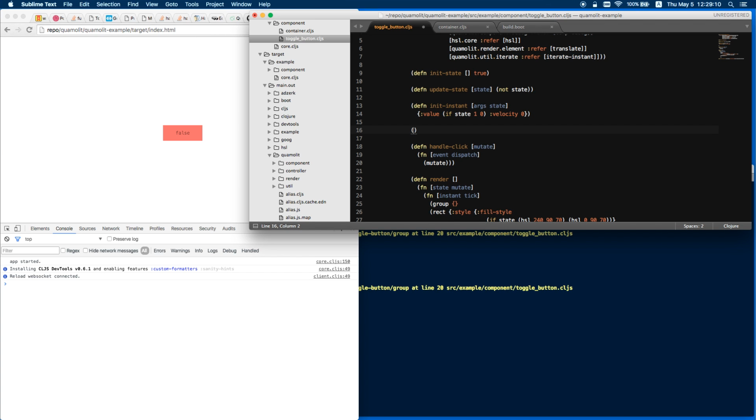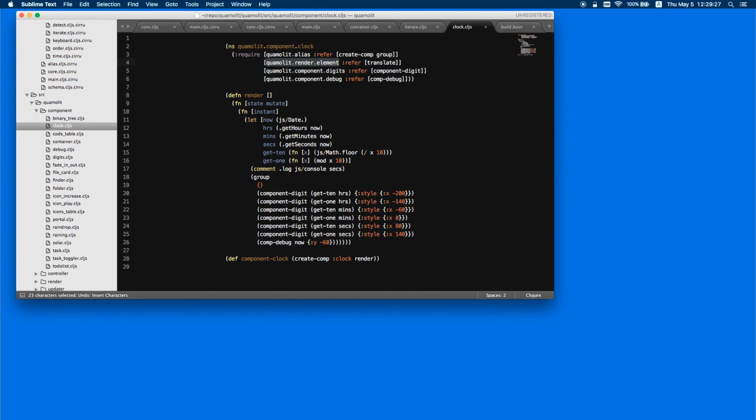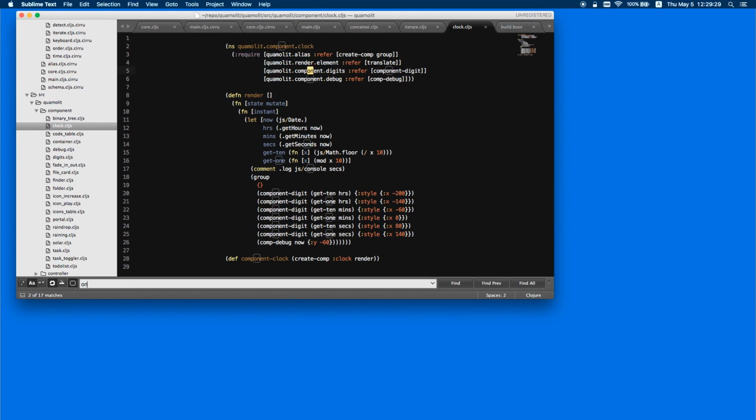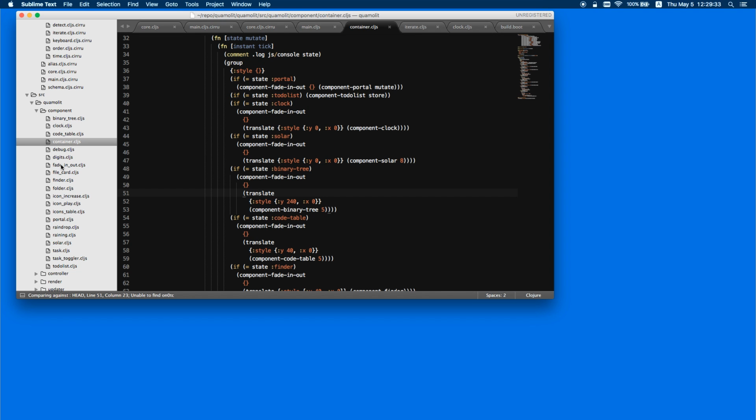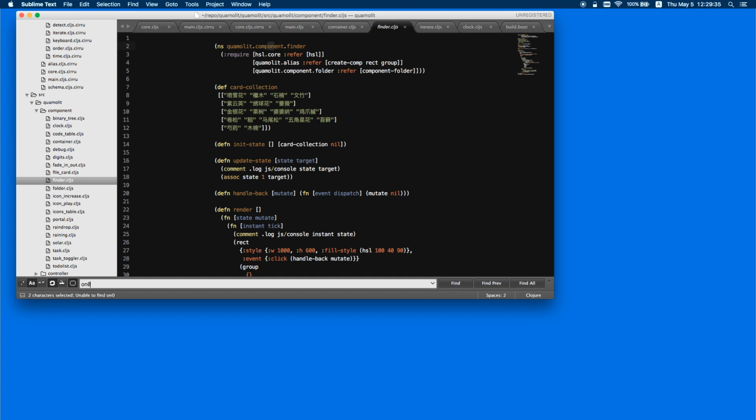Anyway, and here's the function on tick. On tick takes some arguments like instant, elapsed. I check here.